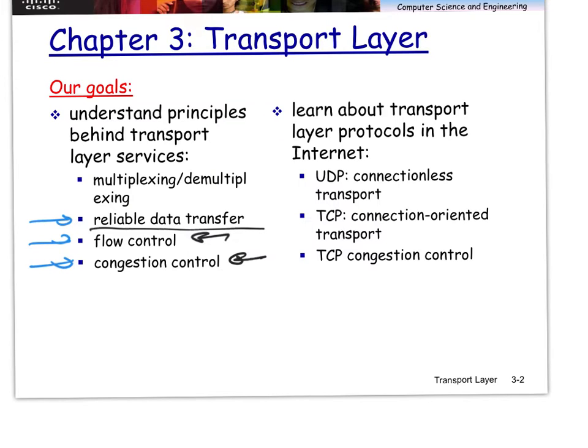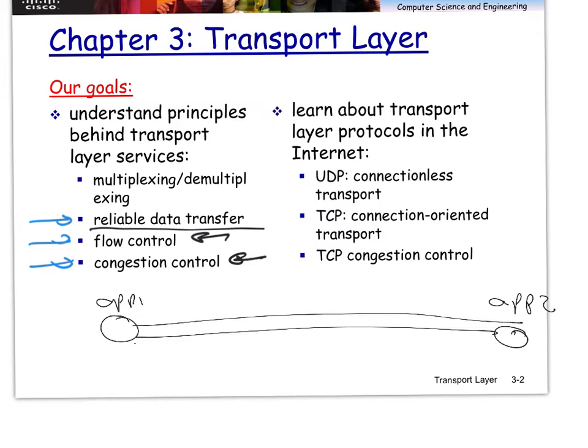So before communication, I have to first establish a connection between the two applications before we start communicating. Establishing the connection, as we said before, allows us to have some kind of guarantees on the traffic that is going in.